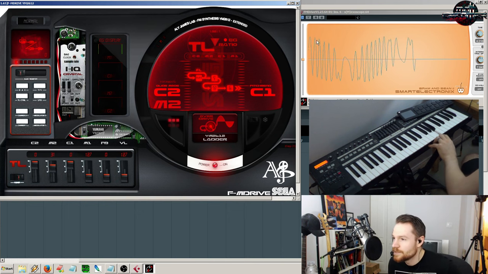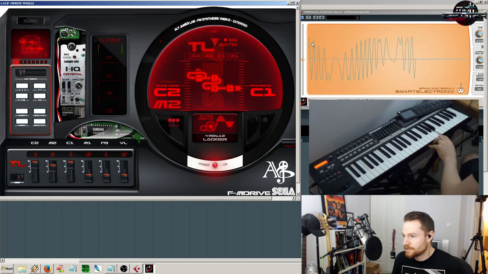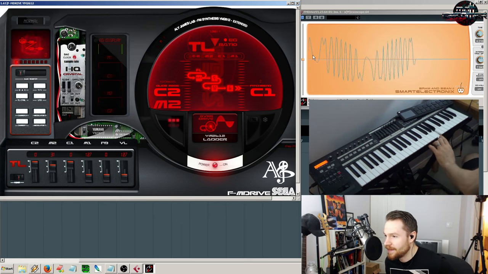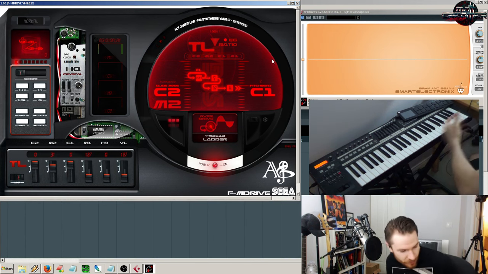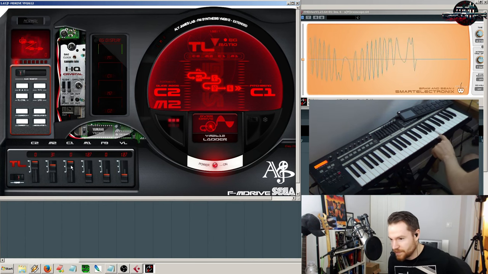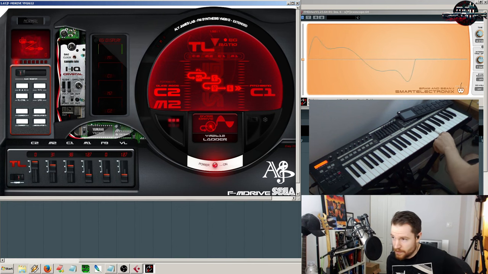I think you can even see the original shape of the sine wave in there as well. You can see we've basically taken that original sine wave and added crazy jagged lines to it. And of course, again, you wouldn't necessarily want this to be your sound, but you'd want something like... So let's back it off just a bit. All right, we're getting somewhere here.